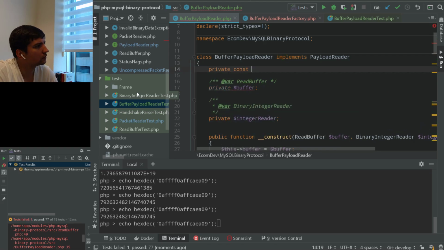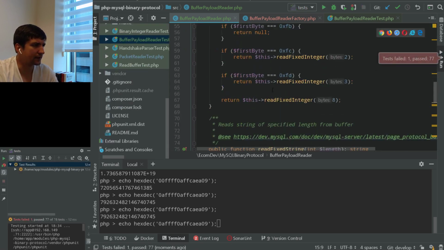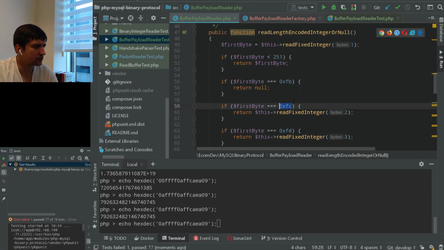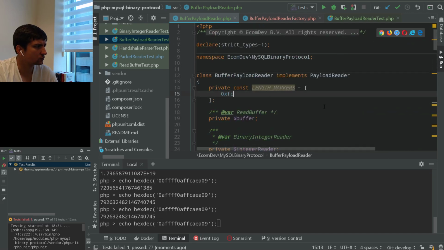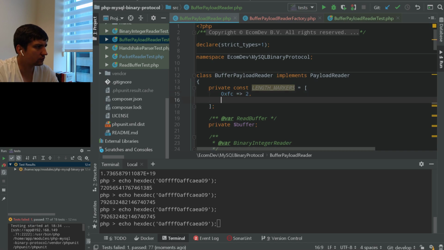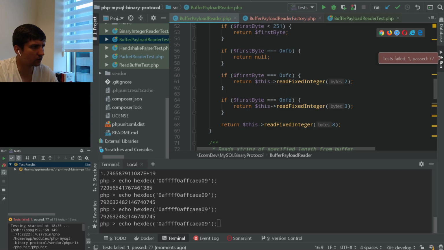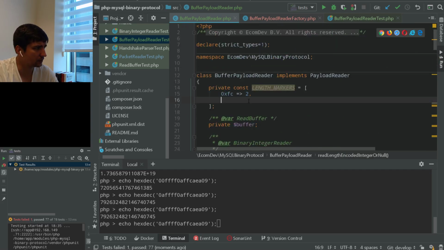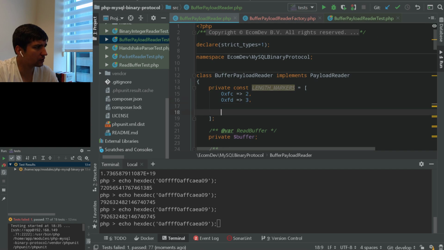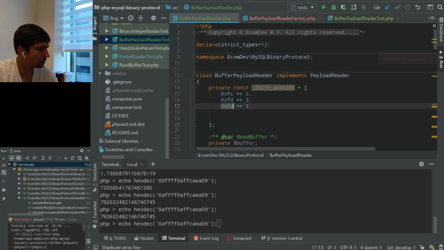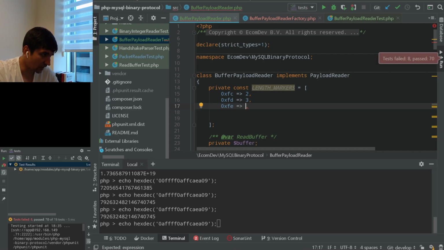Private const length markers. So we know that, for instance, the length marker for 0xfc is a 2-byte integer. We know that the length marker for 0xfd is 3 bytes, and we know that the length marker for 0xfe is 8 bytes.